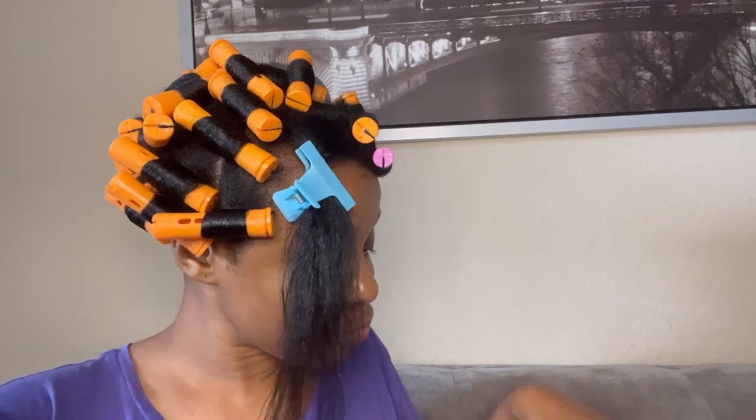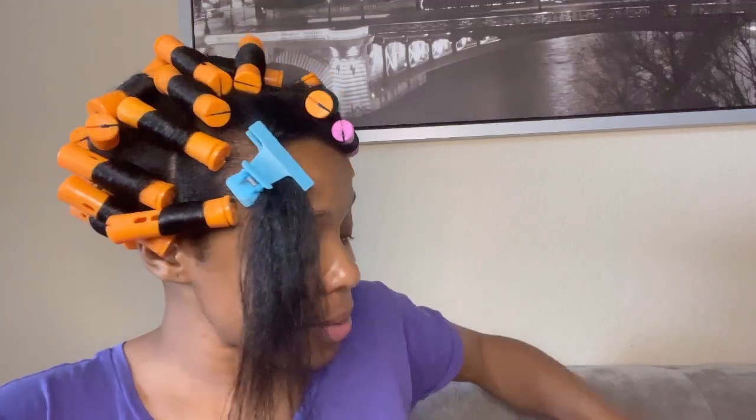Remember, get them from Sally's. The ones from Sally's last. The ones from Sally's are sturdy. These are from Sally's. I remember I bought a whole bunch of perm rods in all different sizes. I got the white ones. I got the real, real skinny ones, like the gray ones. And I got the green ones that I showed you guys earlier. I had a bunch of these.